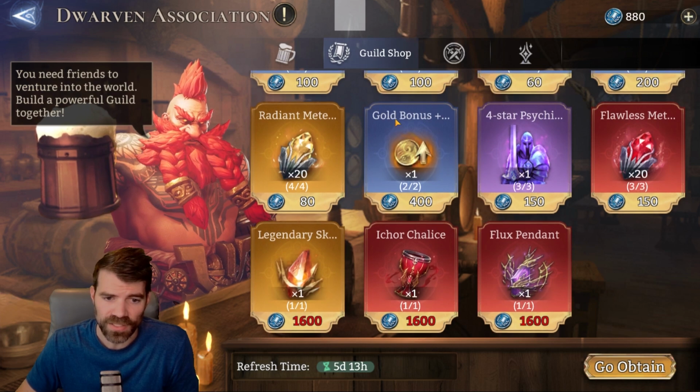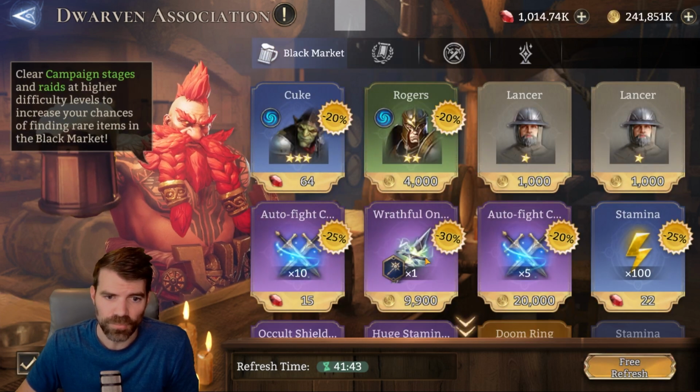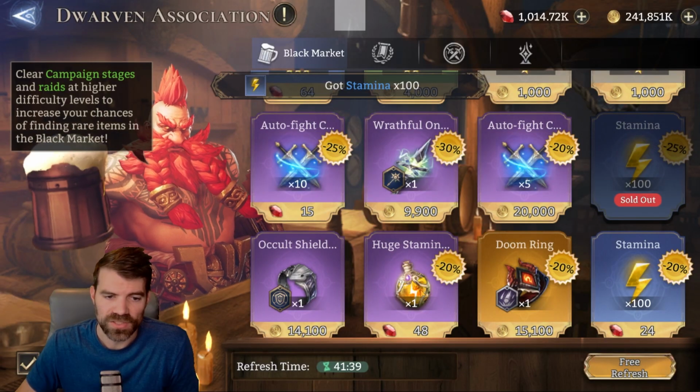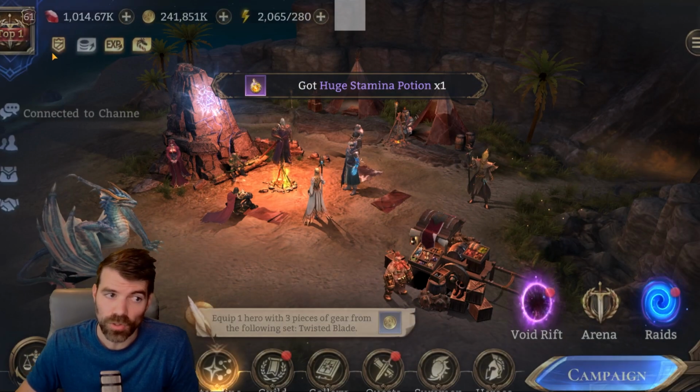It sounds like they've basically moved them to events. So they're coming in events. I don't see another place to buy them currently. I've never seen them pop up in here. So it's really like they're coming from events like the Immortal Codex currently.